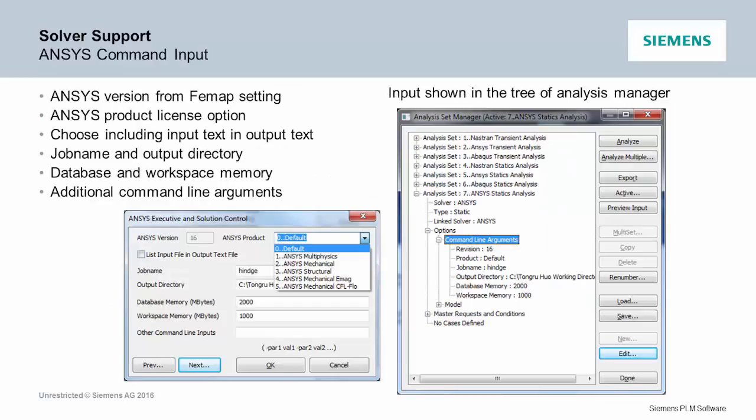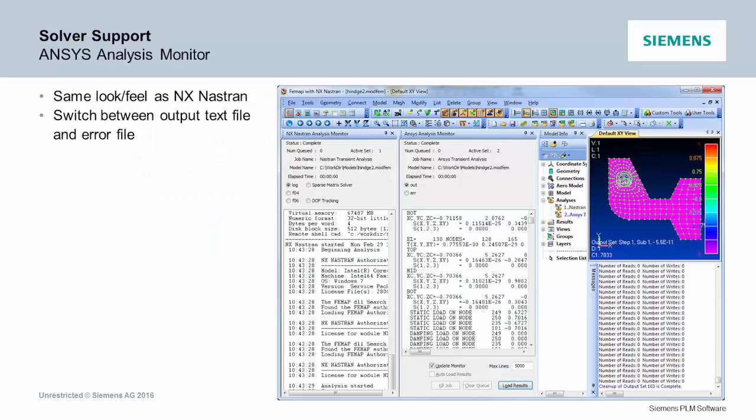We hired a gentleman who's been an ANSYS developer for a long time, and the first thing we did was let him loose on our ANSYS interface, which made sense. His mind's a little more ANSYS-centric, and we're a little more Nastran-centric, so he went and cleaned up a lot of stuff in the interface. He took care of the job control to make it more modern and do all the right ANSYS things. And if you're running your ANSYS job on your own local machine, while it's running the ANSYS solver you get the same feedback. It monitors the job, and you see it processed just like we do for Nastran.